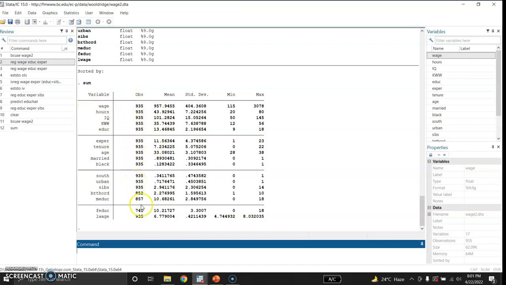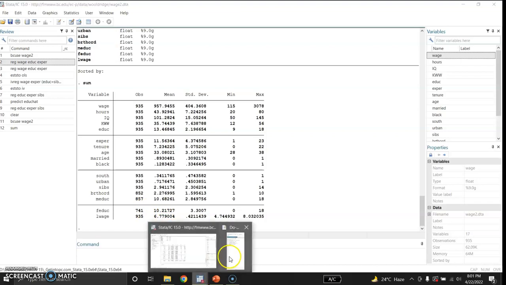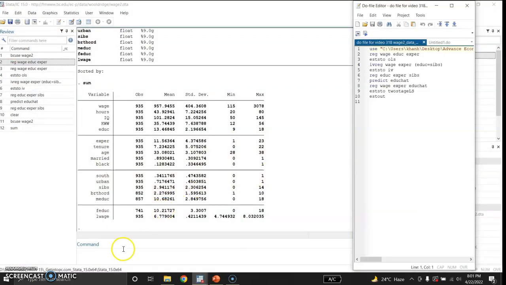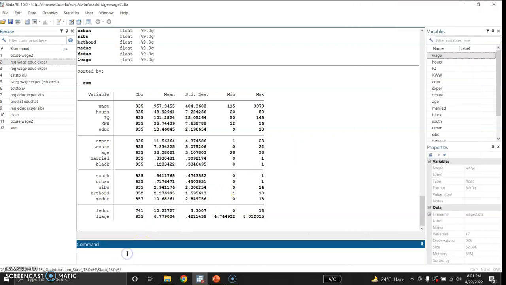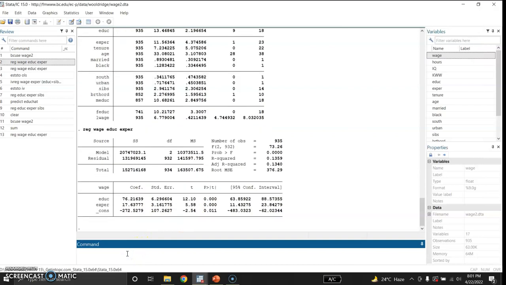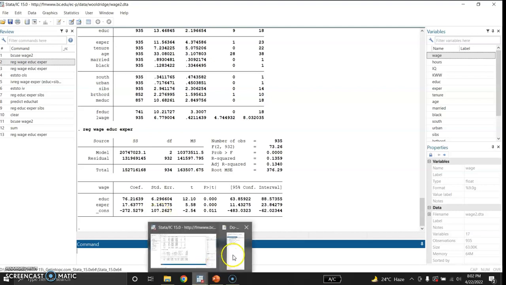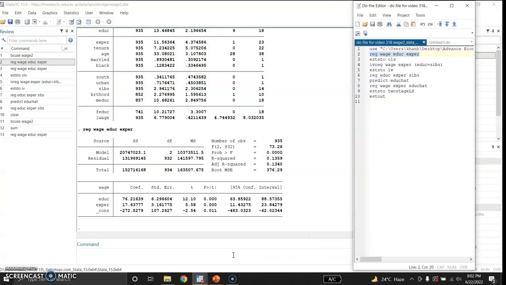So I would open my do file, and first I will regress the wage on education and experience. This is OLS. I have already shown it to you in my slide. This is the OLS regression, but as I told you, this coefficient is biased. So we should remove the endogeneity from this model. So how can you do that? We will do that in two different approaches. We can use an instrumental variable regression, or we can use two steps OLS regression.